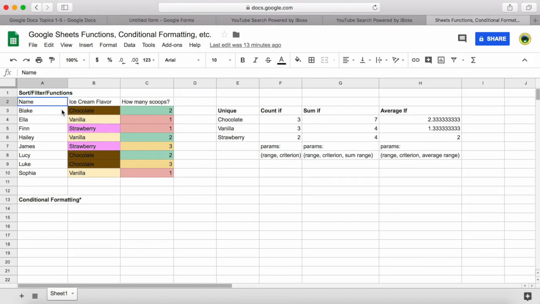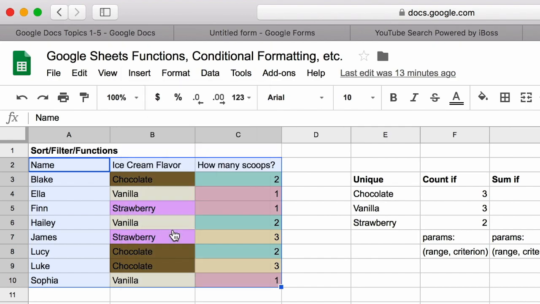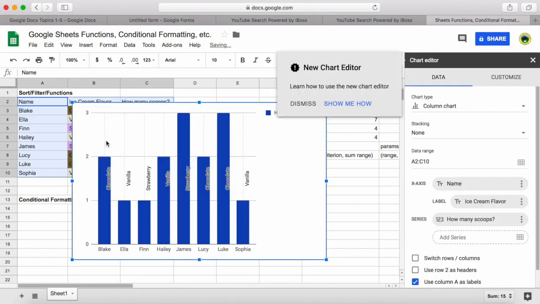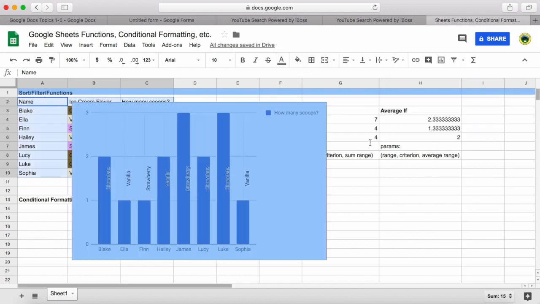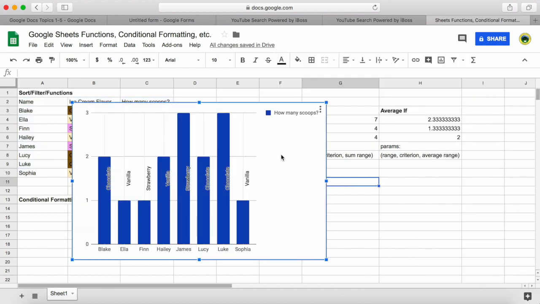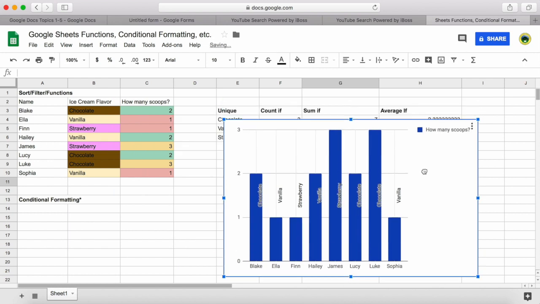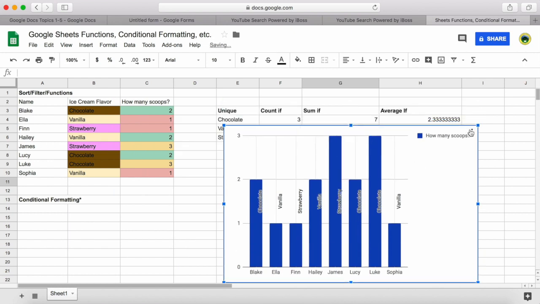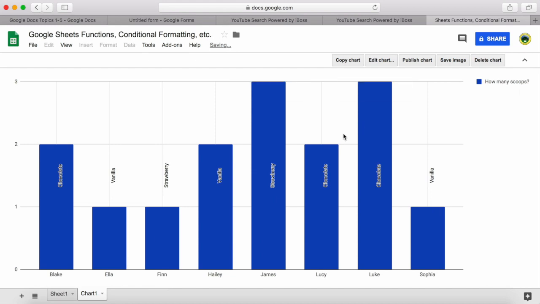Create a chart based on your data. We go Insert, Chart, and it creates this chart. This is the recommended chart. You can edit that in another video. We'll discuss more about editing the charts. However, this chart, if you want to give it its own sheet, you can click the 3 little snowman-looking circles and move to its own sheet. And then this sheet can be shared with people, and you have moved a chart to its own sheet.